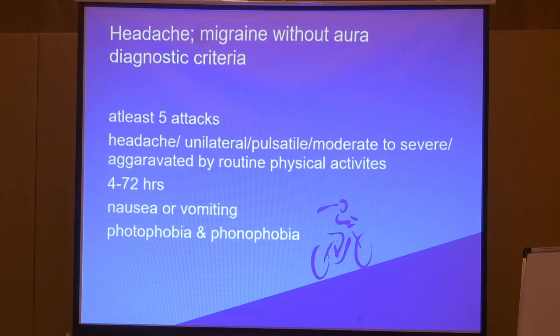So unilateral, throbbing, pulsatile headache, gradually building up over a period of 4 to 72 hours, associated with nausea and vomiting, maybe photophobia and phonophobia. And many times it is relieved with vomiting or going to sleep. So this is the pattern. The frequency can be variable. It can be once in a month or two, or we have seen patients who have almost 10 to 15 attacks a month also. So this is a pattern of common migraine.